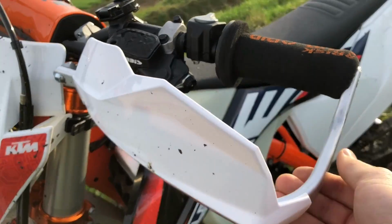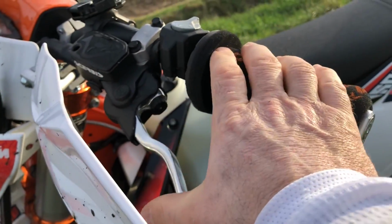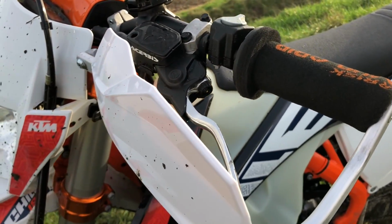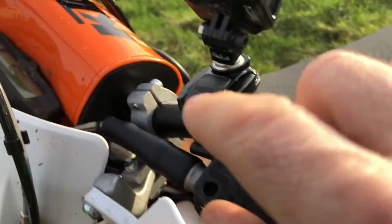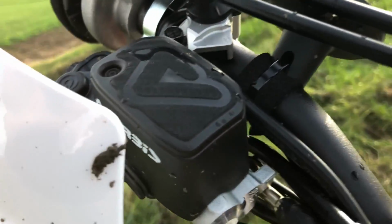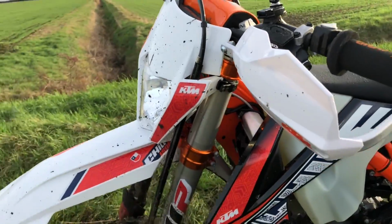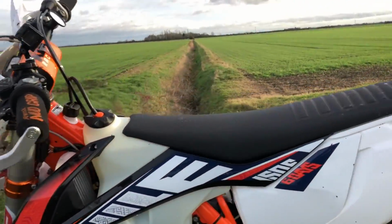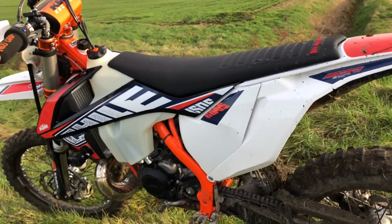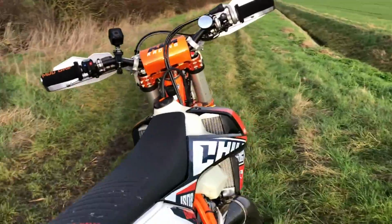They're like Bark Busters, but a bit cheaper. They're solid as a rock, and I just trust in them. I don't want to drop my bike and break a lever. It's not ideal. I've got these little covers for the little brake reservoirs, I suppose they are, the clutch and the brake. I don't know if you can quite work them out. They're ACERBIS, they're little covers. They're a couple of quid. They weren't expensive. So yeah, because it's a brand new bike, I want to try and look after it as best I can. So protect the bike as much as you can, I say, within reason.